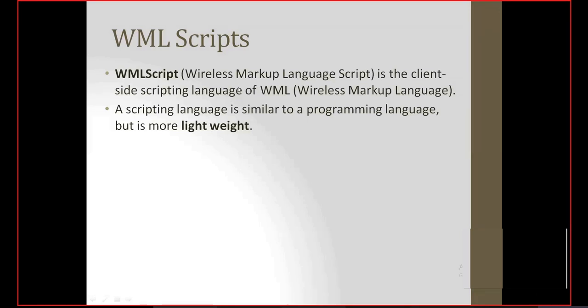It is similar to JavaScript, which was similar to any other programming language, but we don't consider it as a programming language because it has its own restrictions, right? Similarly, WML script is also considered as a client-side scripting language, but it is not a full-fledged programming language. But it is similar to JavaScript.